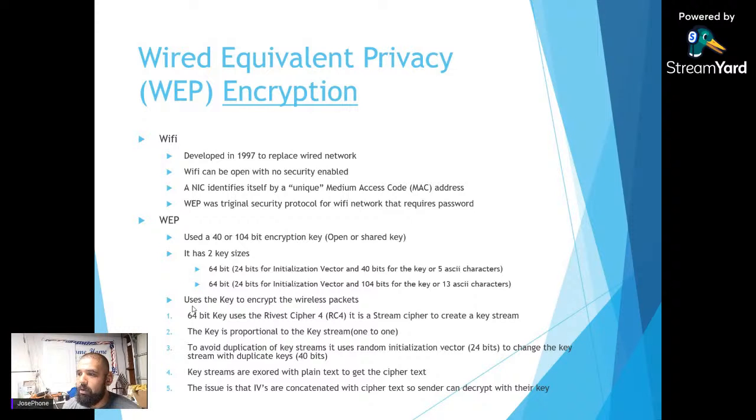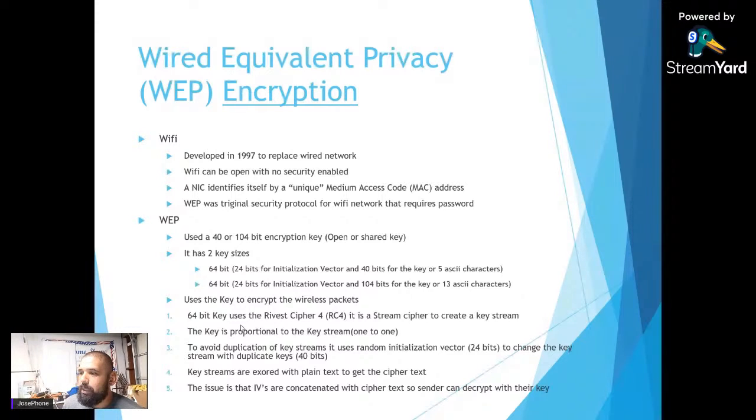So what they did was an XOR operation on the initialization vector and the actual key to create that key stream. And what was changing was the initialization vector, to create a different key stream with the same key. That way you wouldn't have multiple duplicative keys being sent. So that was the thought process behind that. And so now they were able to get a ciphertext from a plain text message with this encryption key.